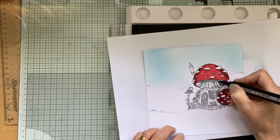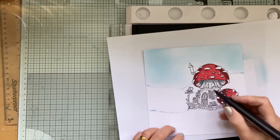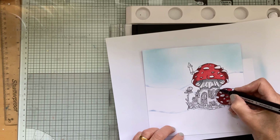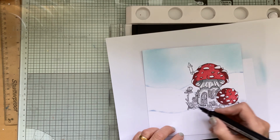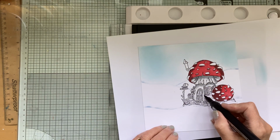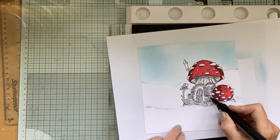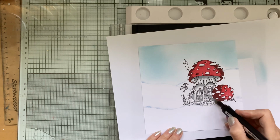These are all alcohol markers, or if you love to paint, perfect for painting as well. And of course you can add your own touch to it if you want to add things. So it's all about shading really. And that's just giving it dimension, hasn't it? Under where the window is, a little bit of shading there. And I will lighten that with my CG2. And my CG1. Just to blend it all in.